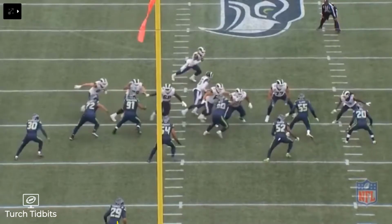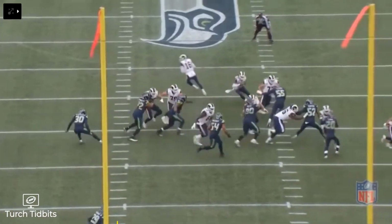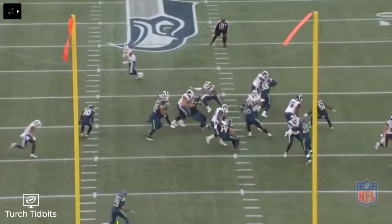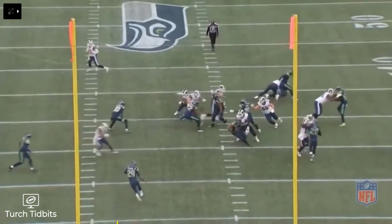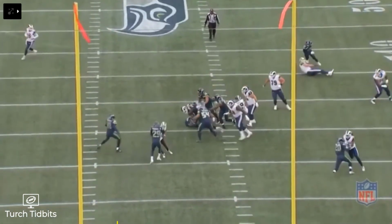Okay, we chose an outside zone run this year from the Rams against the rival Seahawks, where Gurley cuts back after the offensive line creates lateral movement. But as we rewind it and then let it play again to see where the formation originated from, he's not cutting back against the grain as much as many commentators would have you think. He's actually cutting back in the C gap just outside the tackle's left shoulder where he started from.